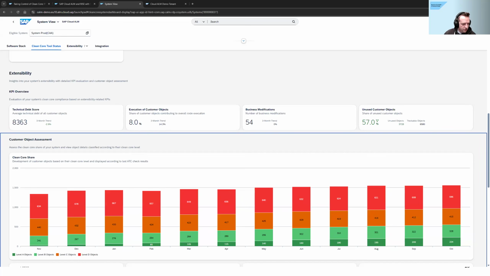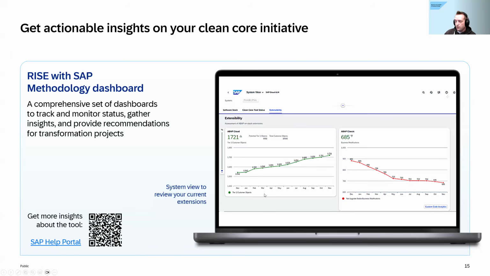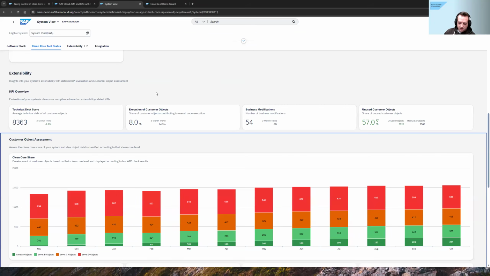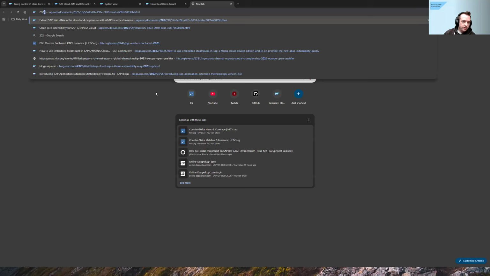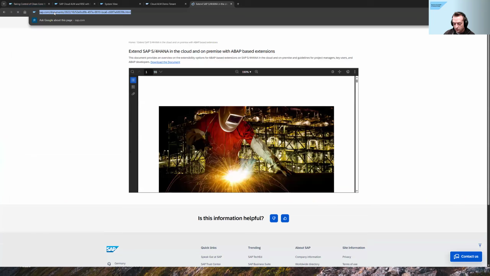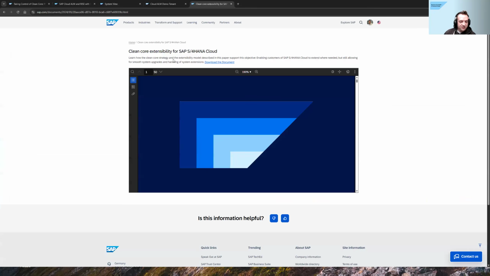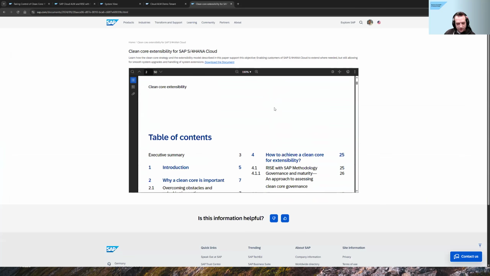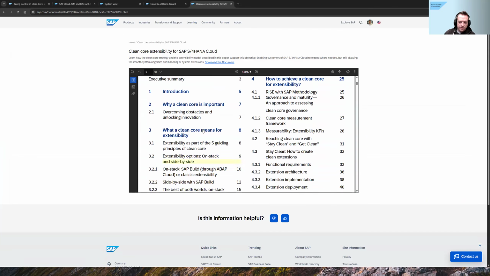But what are we measuring there? We are measuring our KPIs. These KPIs are not something we just thought of, hey, this is something we can maybe invent in our cloud ALM. So let me dive back in here. If we move into our Clean Core extensibility white paper, sorry, wrong link, which was also updated to the newest version in the last week, it's a good time that we talk now.